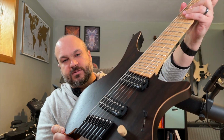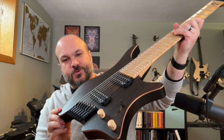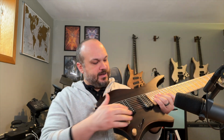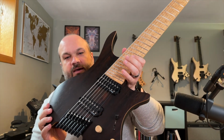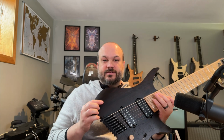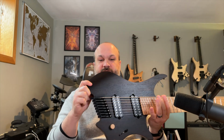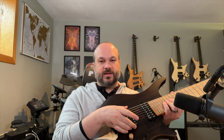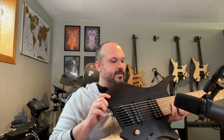It's got this beautiful grain. It's really just a gorgeous look. It's this deep brown, with a little bit of lighter brown kind of centered under the pickups here. I love the look of this. It's kind of consistent with the natural finish I've got on my other guitars. Love the slanted pickups. I feel like these open pickups look great. You know, they're uncovered. They look fantastic.